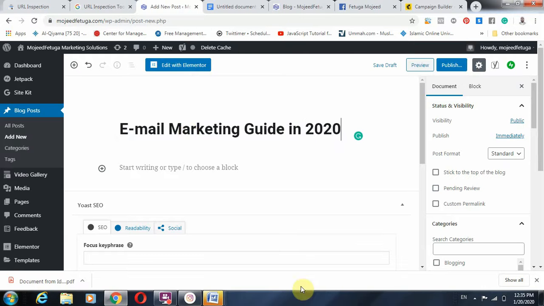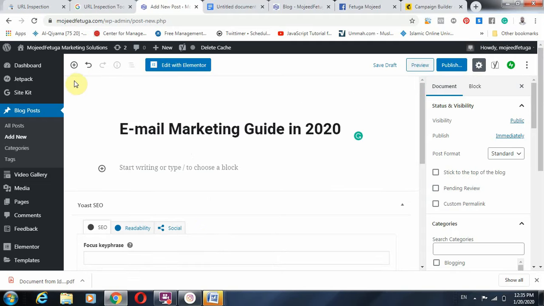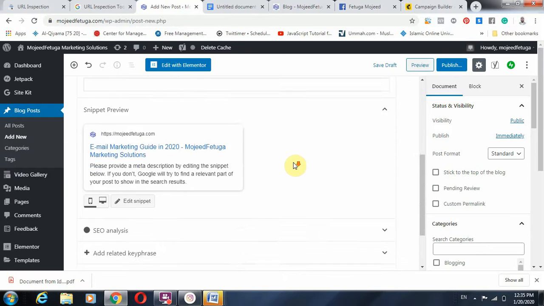Okay, good. This is a good one. The keyword is email marketing. And now Gutenberg is very straightforward. The whole page is just within this short view.